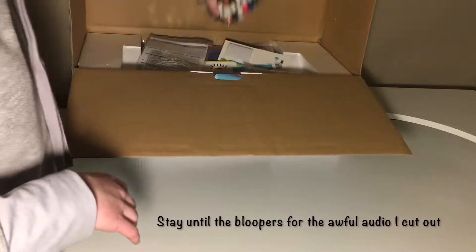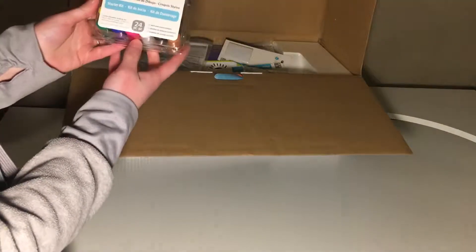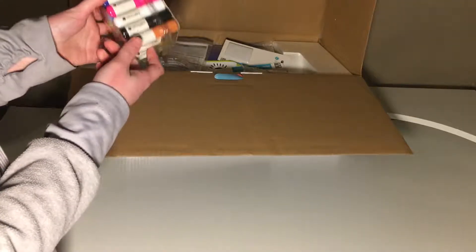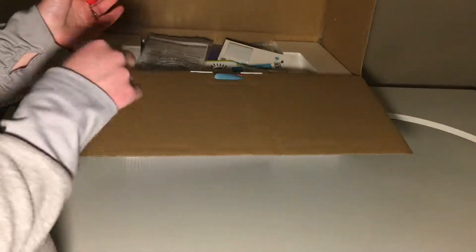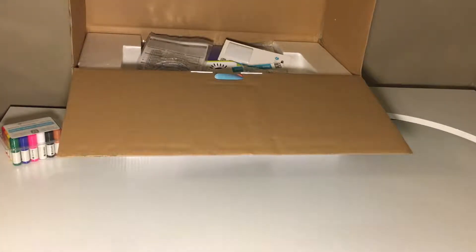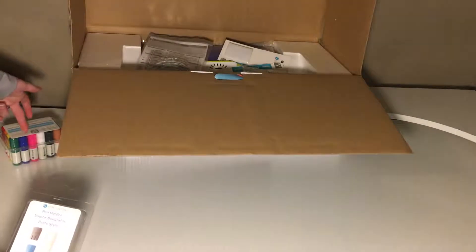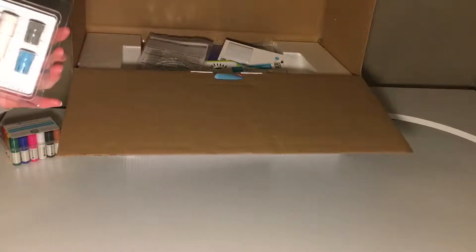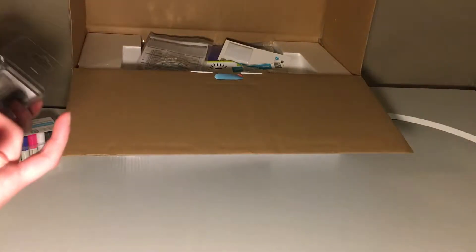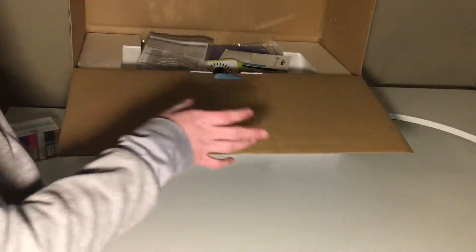So the first thing on top here is the 24-pack of Sketch Pens — that's the starter kit. These are the Silhouette Pens you can put directly into the machine without needing the special pen holder. Although I did go to my craft store and buy the pen holder as well. You don't need the pen holder unless you're using a different type of marker, like regular gel pens or colored pencils. But that didn't come with this bundle, so let's focus on the stuff it came with.